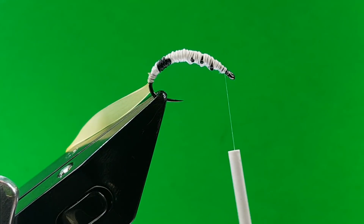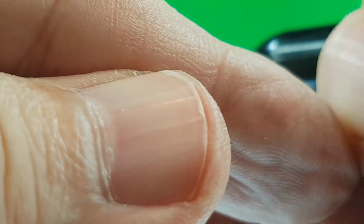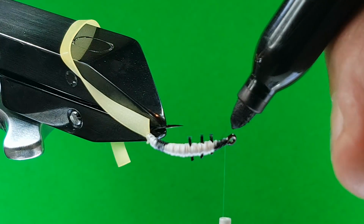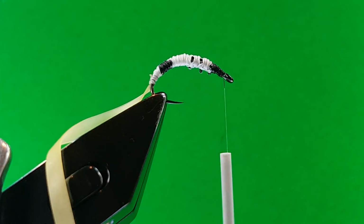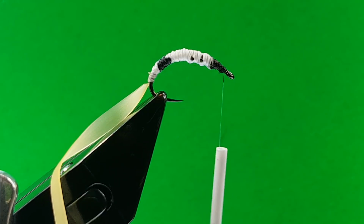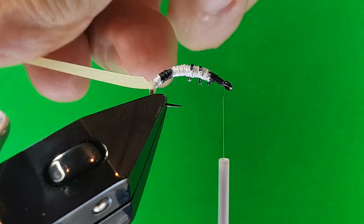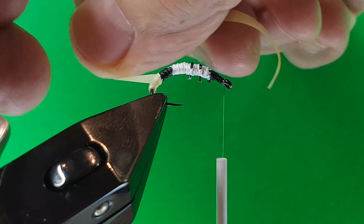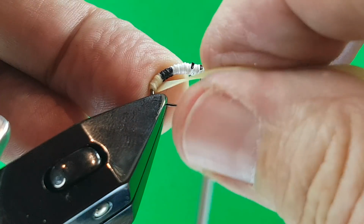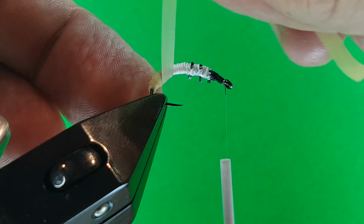So front of the fly, you don't really need to do this because the nymph skin, you need to cover it over the nymph skin for the really dark head. The head's got a black and a bit of red behind it. Right, so nymph skin. First 2-3 turns tight. 1, 2, 3, and then really start to slang off.